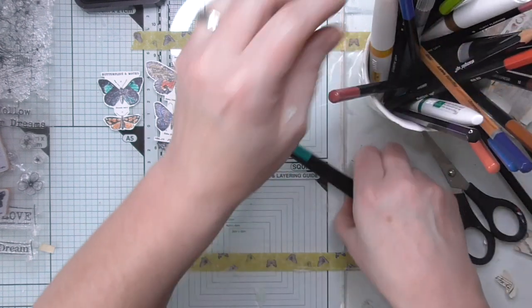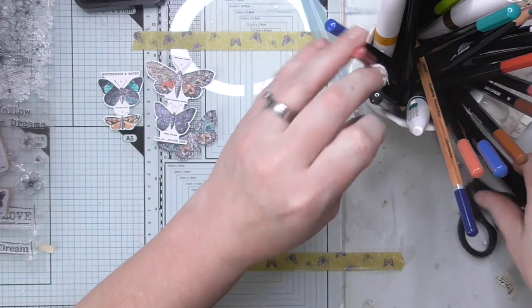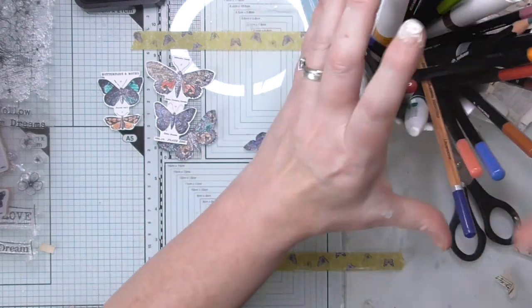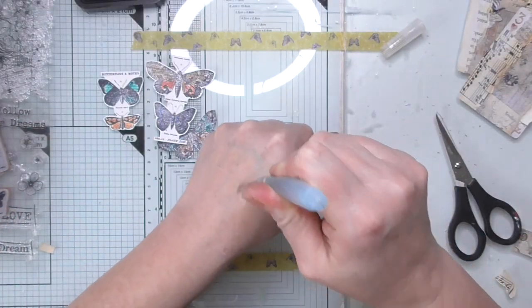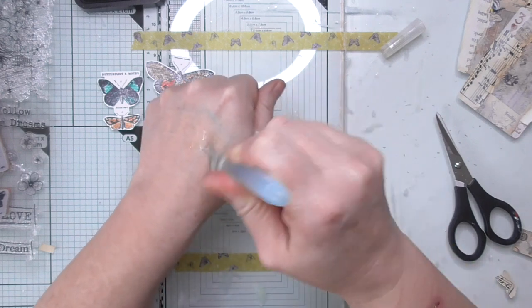And then what we do is we get our water brush and just lightly go over, and it'll intensify those colours and smooth it out. Just get my specialised palette.